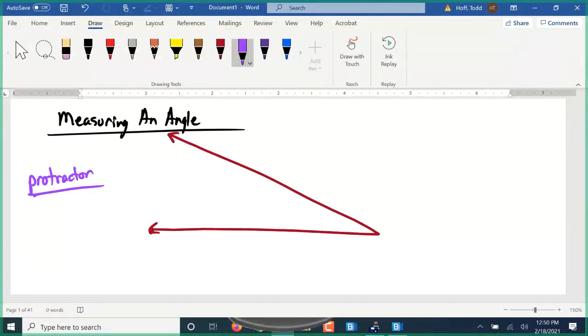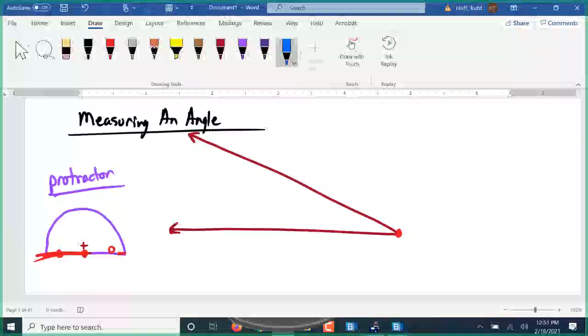A protractor is basically a half circle. And on the bottom of that half circle, there's a 0 point. Sometimes it's up a little ways from the bottom. Sometimes it's right on the bottom edge. And that is the location where we were supposed to put the vertex of our angle. So the vertex of this angle right there would go on that spot. So whichever one it is we're using. Let's say we're going to use the bottom one because 0 is right on the edge here. So you put that vertex right on that spot, and then one side of the angle has to go through one of the 0 points.